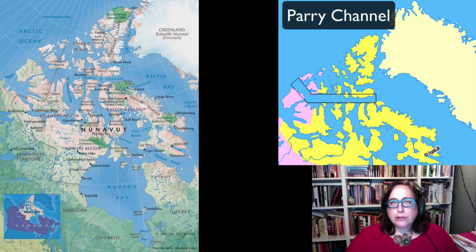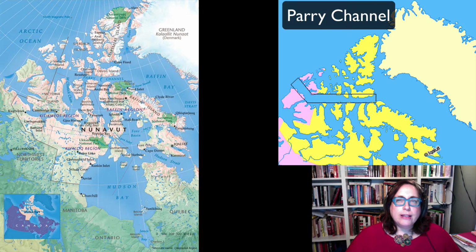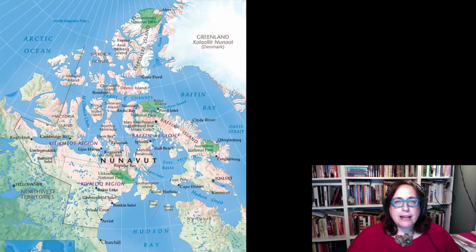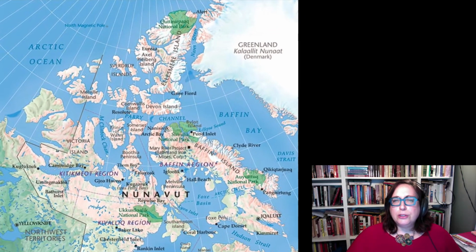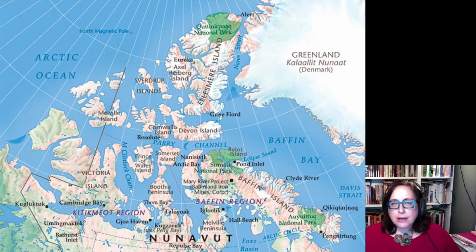The most conspicuous boundary in the Arctic archipelago is something called Parry Channel, and this is a major passageway that joins Baffin Island in the east with the Arctic Ocean in the west. And the various bodies of water that make up this channel, like Lancaster Sound, Barrow Strait, Viscount Melville Sound, and McClure Strait, they're over 50 kilometers wide at their narrowest part. So the channel is found approximately at the 75th parallel, and this channel, the Parry Channel, really serves as a marker between the low Arctic islands and the high Arctic islands.